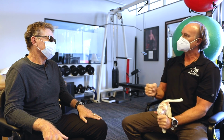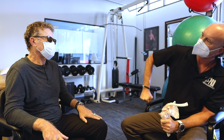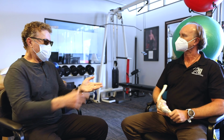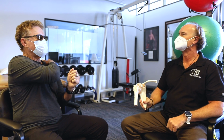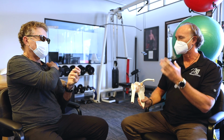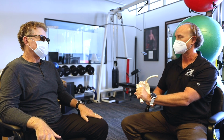So we can't externally rotate, we can't abduct, and we can't flex, and we certainly can't get behind the back or up to reach the seatbelt and things like that. Not being able to do those things is one thing, but the extreme pain with those motions too. Well, it is an inflammatory condition. So there's an inflammation which causes pain, and every time you try and stretch those adhesions, it is very painful.